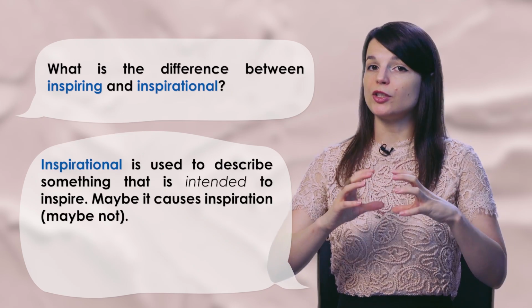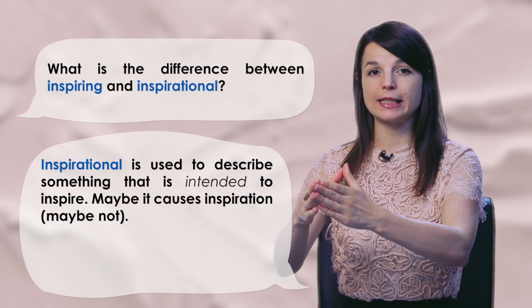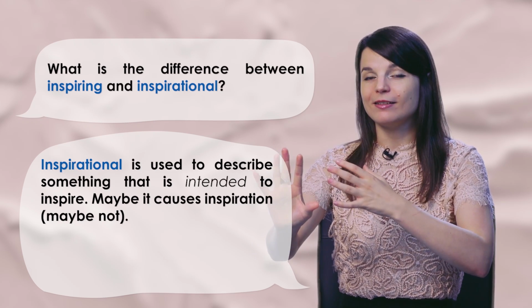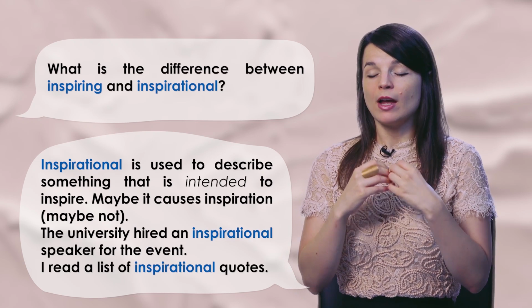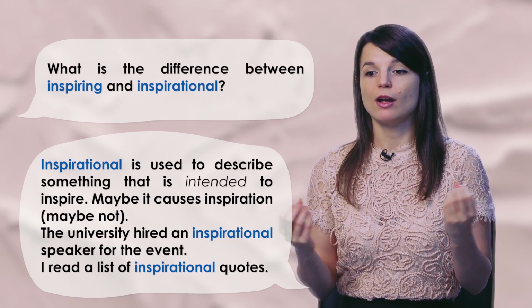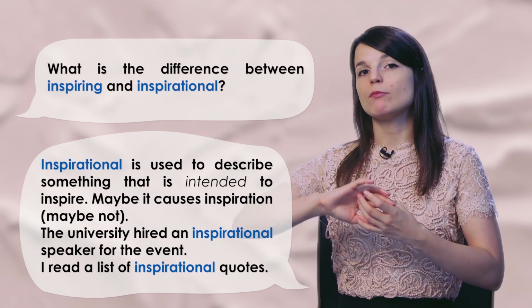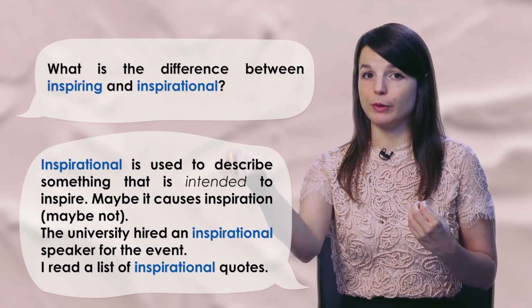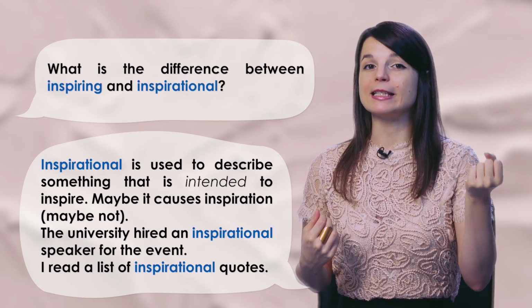Inspirational, however, is used to describe something that is intended to inspire. So maybe it does, maybe it doesn't, but its aim is to inspire. So for example, like the university hired an inspirational speaker for the event, or I read a list of inspirational quotes today. So something that aims to inspire is inspirational. Something that causes us to feel that motivation is inspiring. I hope that that helps you. Thanks for the question. All right, let's move along to your next question.